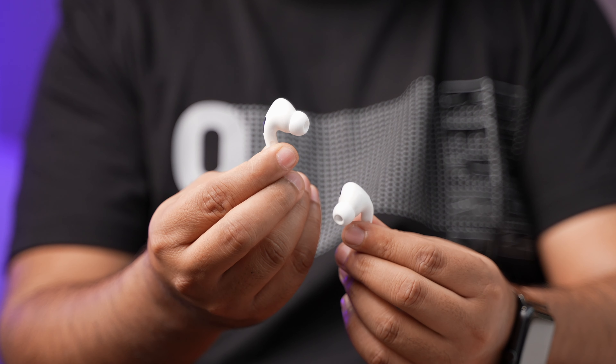Coming to the other tech items which I use everyday but don't necessarily carry around. The first item on this list is the M1 MacBook Air. This is not my travel laptop, but it is my only computer where I edit all my videos, and have been doing so for the past year. I love this MacBook Air — it can handle anything and everything that I throw at it. It is not the fastest laptop, and it has crashed on me a couple of times, so I should probably get one of the M1 Pro or M1 Max MacBook Pros. But I think I am going to wait until Apple transitions all its Macs to their in-house silicon and then make my purchase decision.